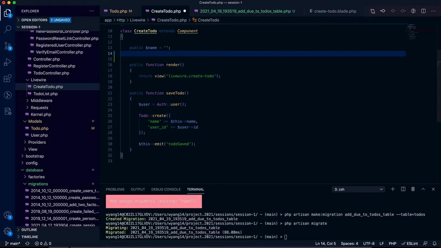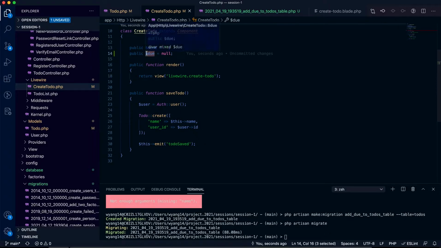I'm telling you by doing at the same time. So I'm also going to add the due field to the create to-do component, where the public member due will also be associated with a field on the form.